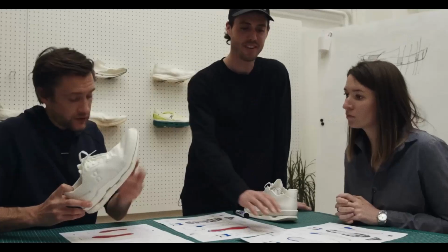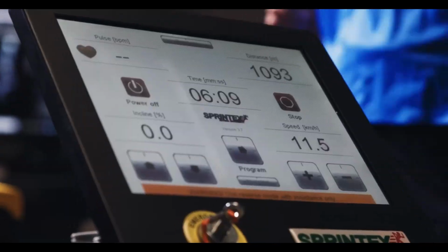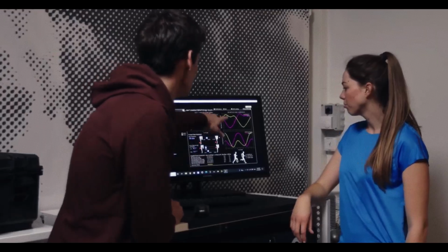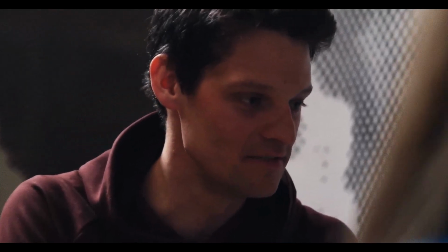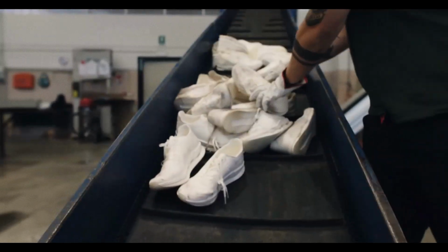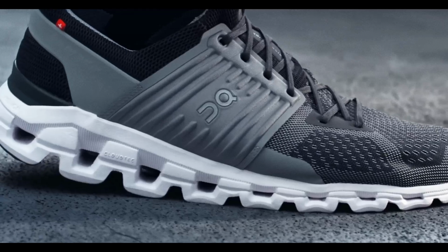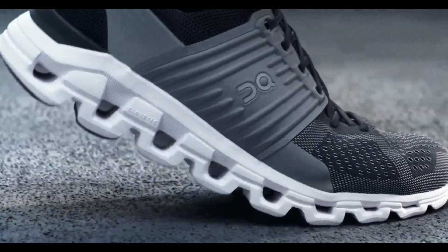Subscription models inspired by On's Cloud Neo. Members can send back worn pairs to receive new ones, turning recycling into a habit. And they're exploring digital tagging of shoes for traceability, so each recycled pair can be tracked through the PICVISA pipeline and even credited to users. This behavioral layer ensures their facility doesn't run dry, but the real payoff is what comes out.